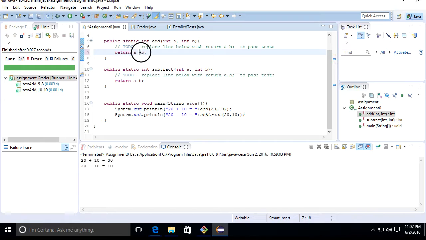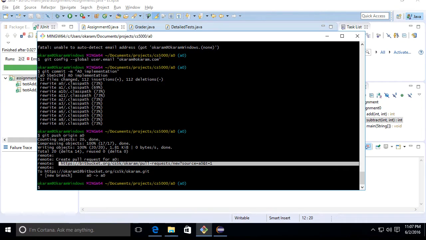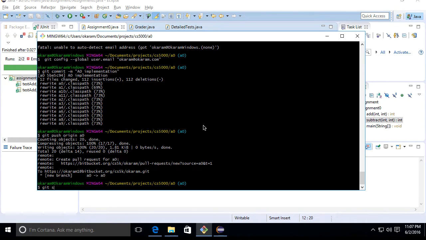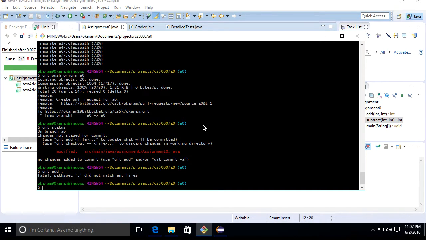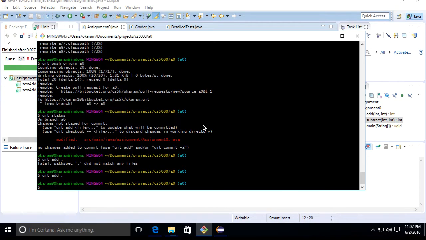fix whatever it was. So I'll add a space, and I'll add a space here. Isn't that cool? Save. If I go back to my Git thing and I do status, you will see that you now have more stuff. Git add dot, oops, not comma, period.